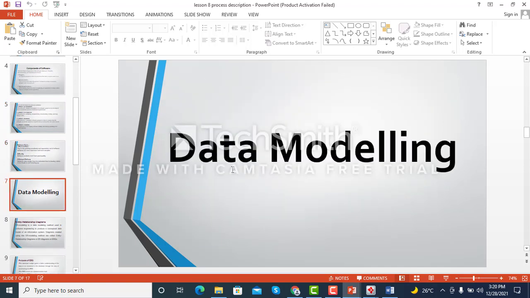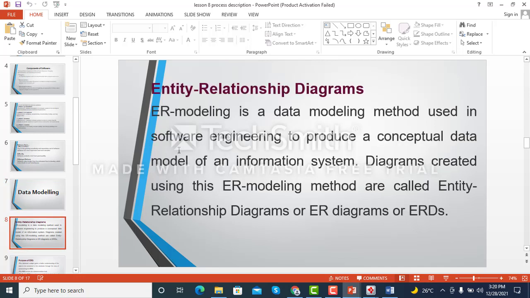Now let's go to data modeling, because data modeling is closely associated with the data flow diagram. Data modeling simply means we are modeling something. Okay, we are trying to bring up a representative of what we are trying to do. Now, there is what we call the entity relationship diagram, which has to do with data modeling, because you need to define the relationship that exists amongst tables. In programming, more often we talk about the back end. The back end is actually the interaction between the front end and what goes on behind the scenes.